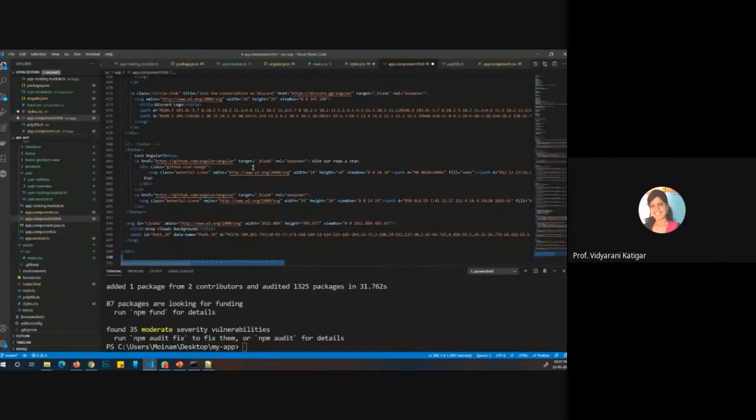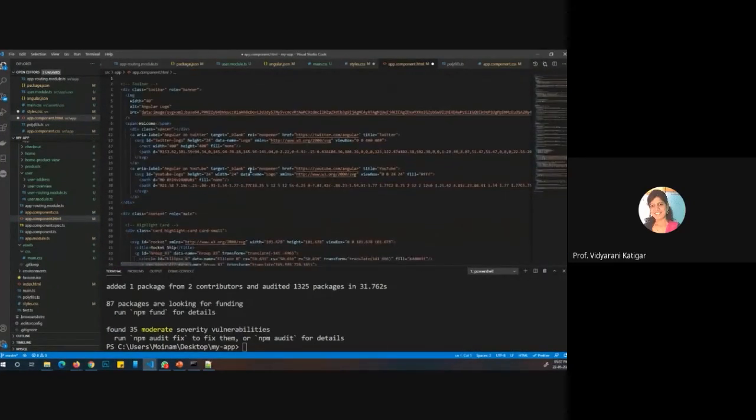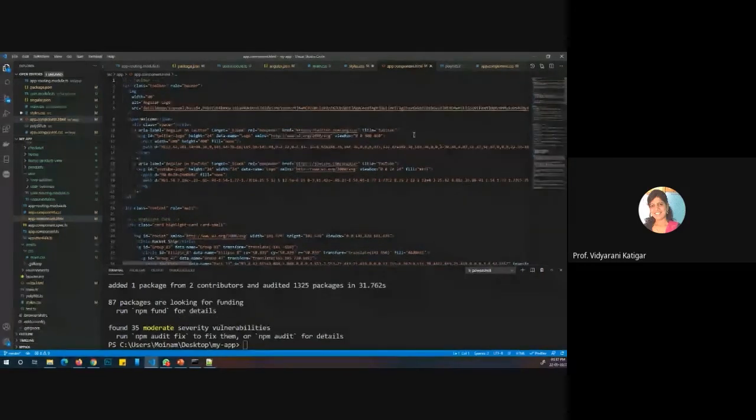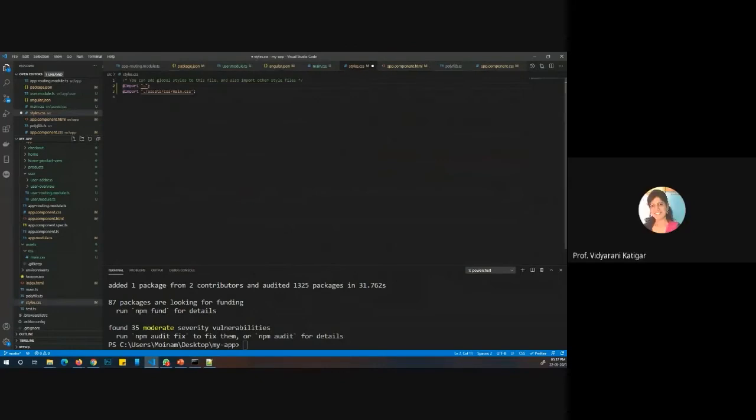I have got an error for npm install bootstrap @latest. What is it saying? Code E not found, all error codes. Oh, it requires internet. Yeah, it needs internet. You have to be connected to the internet to install any packages. Okay, my Wi-Fi has gone. Maybe I'll try again sometime later.